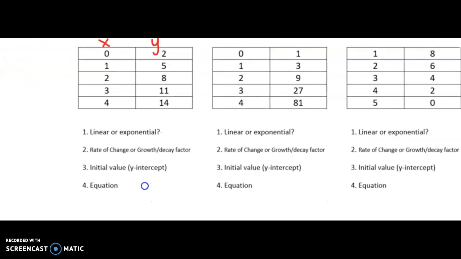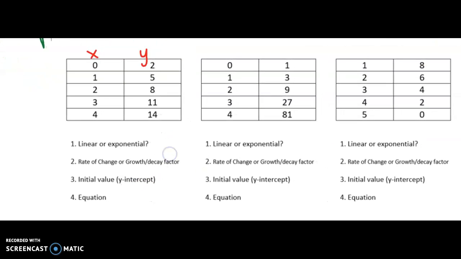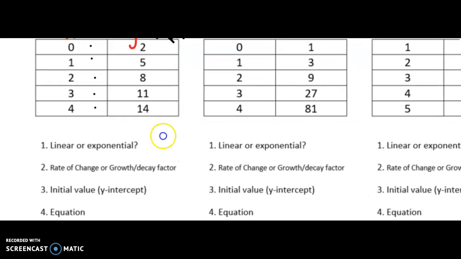So let's go ahead and do this one. We need to find our patterns. Notice that the x's are increasing by 1: 0, 1, 2, 3. There's no tricky pattern here, so we're good on the x's. Now let's look at the y's, the function. This is our function. How is it changing? From 2 to 5, 5 to 8, 8 to 11, and 11 to 14. What is happening each time?